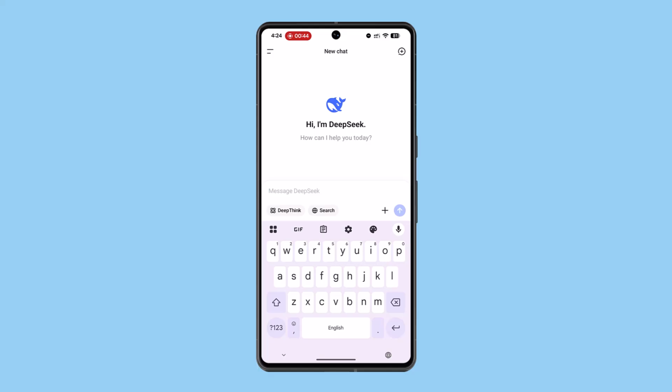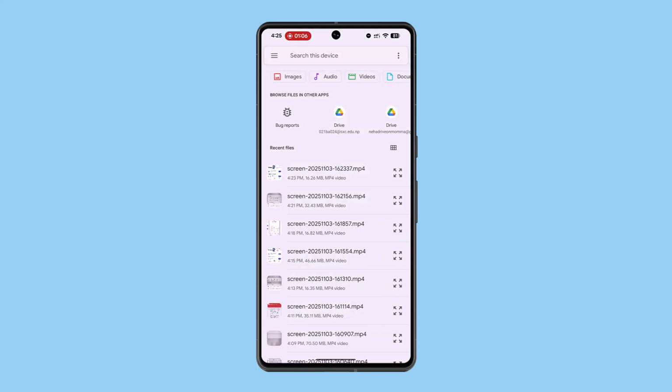Now here, what you want to do is, let's say you have to go through a lot of articles, or you have to read an article, but you don't want to waste your time reading all of it, right? So what you could do is simply take a screenshot or maybe download the PDF version of it, and after which you want to click on this plus button, and here comes the photo, image, or document, right? Since it is a document, select that, and then go ahead and upload that PDF, right?